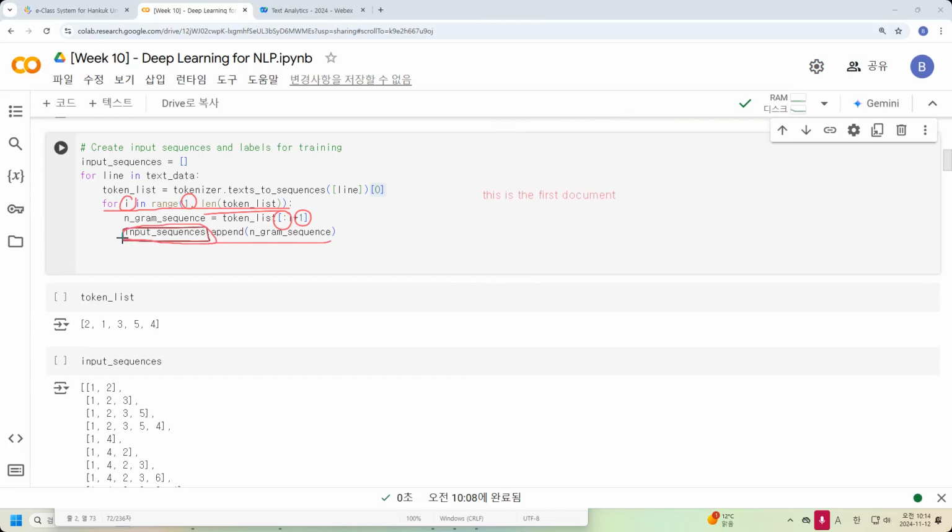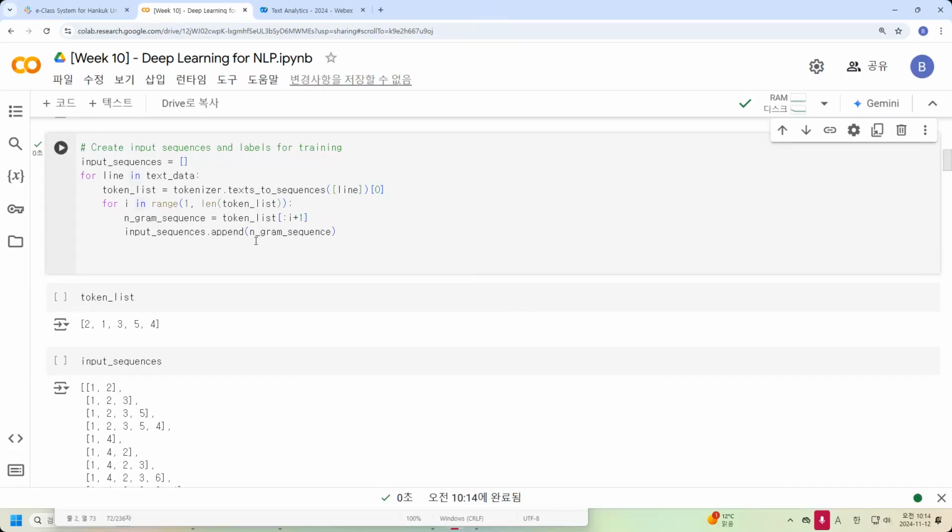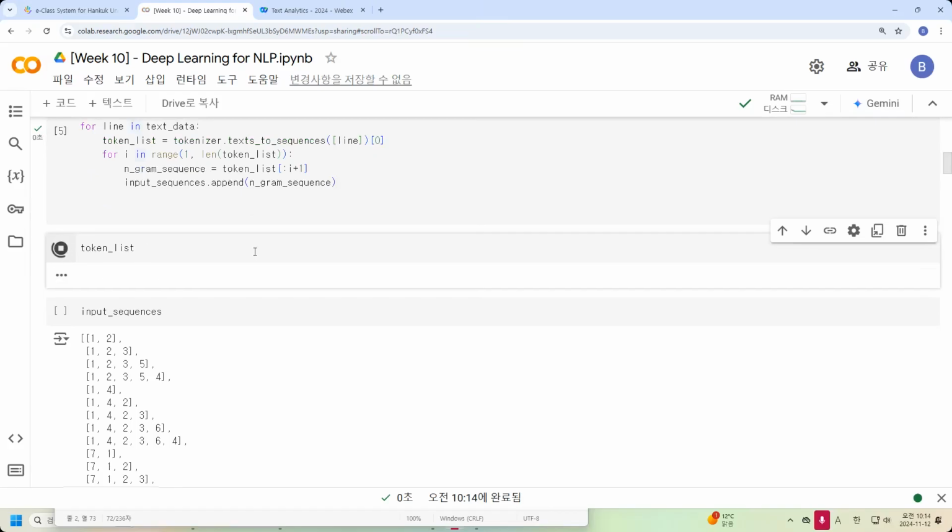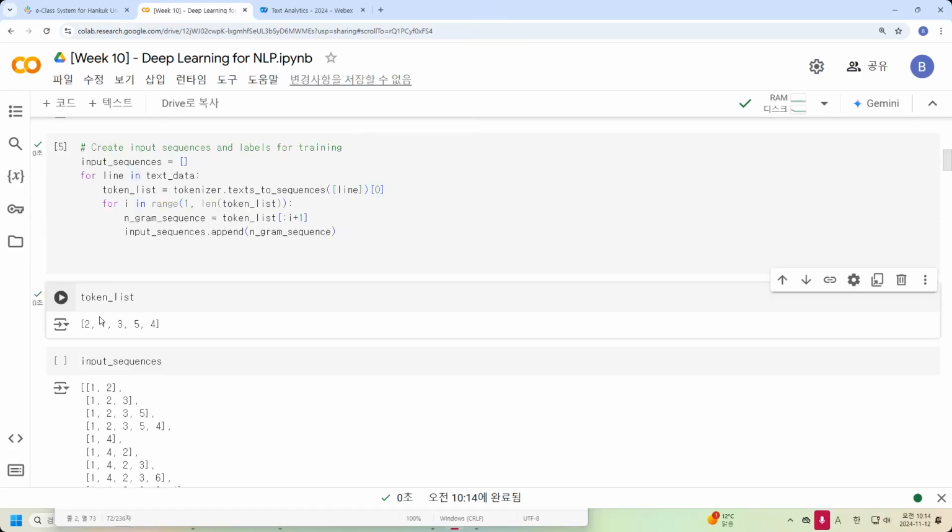So it means I will have a new list. So let's see if I run this. So the token list is 2, 1, 3, 5, 4.